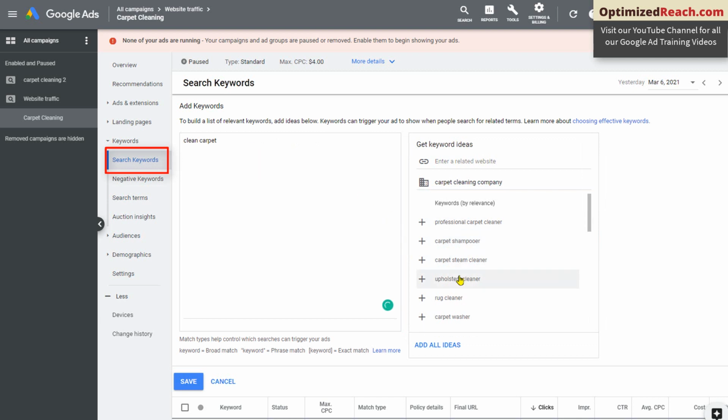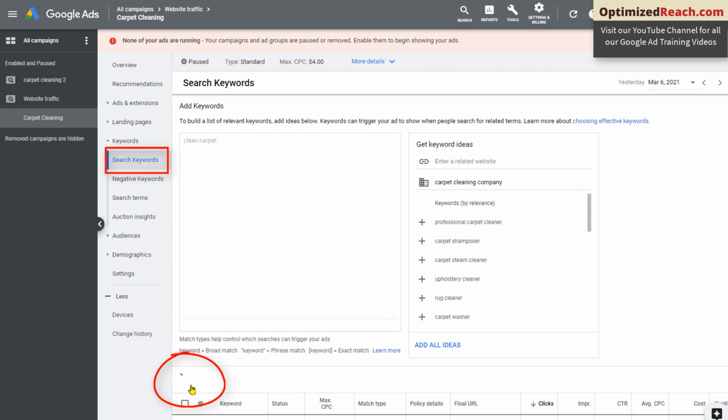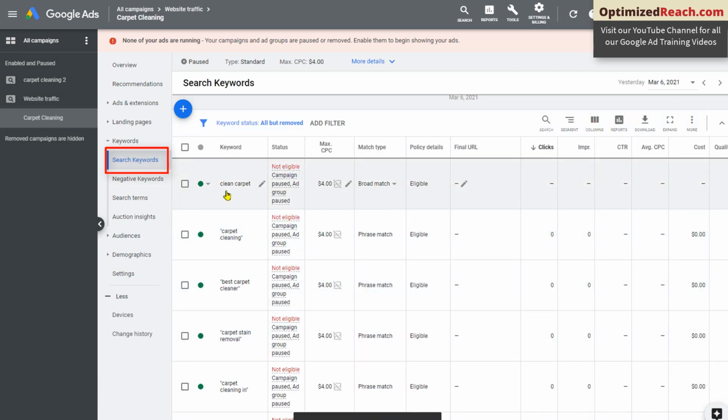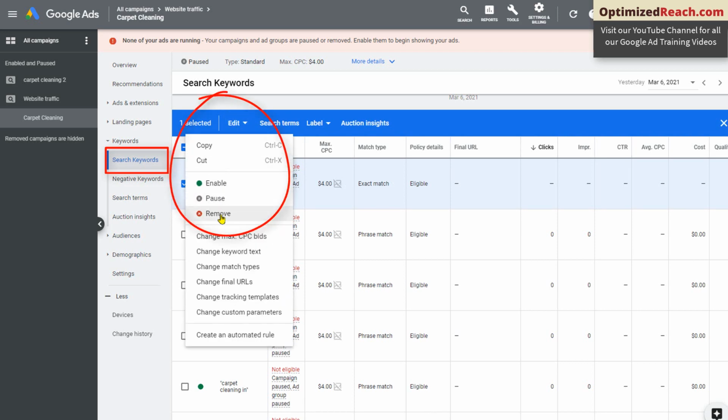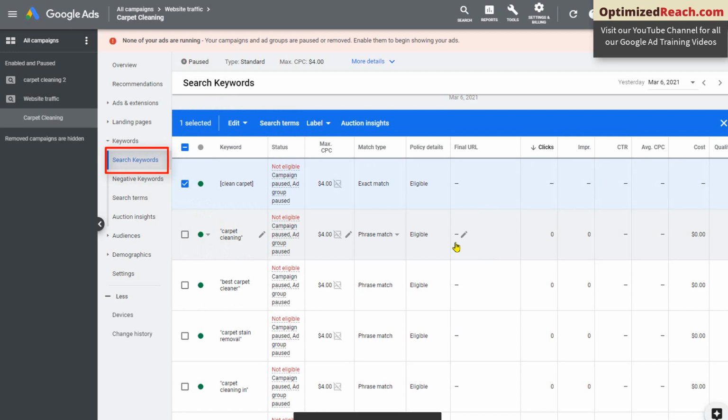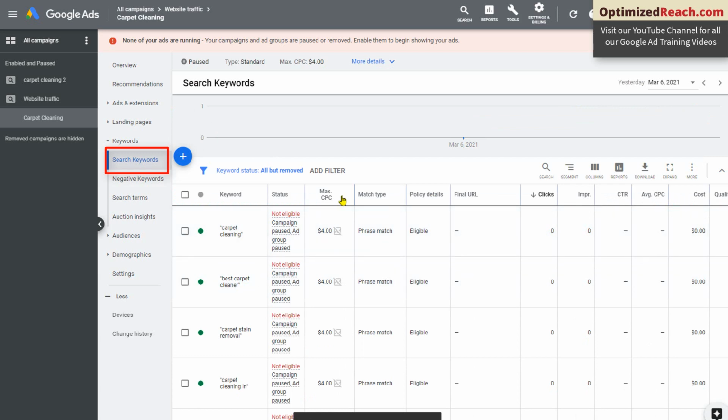Just remember, when you add keywords from this list, you would be adding them as a broad match, which we never suggest doing. So even if you saved this word and now here it is in your campaign, you noticed you had made a mistake and you had entered as a broad match, you can always go in and change it to be phrase match or exact match from here. Or if you made a mistake, you don't want it in the campaign, you can click and we can edit and we can remove.